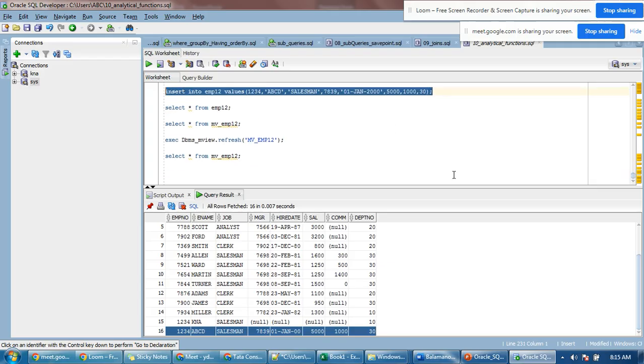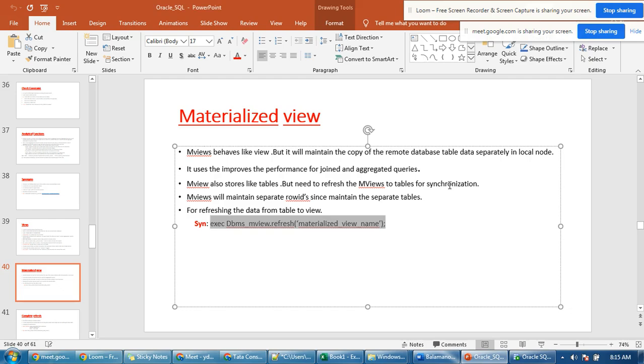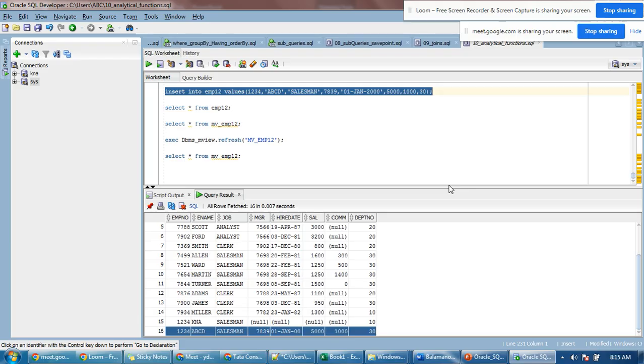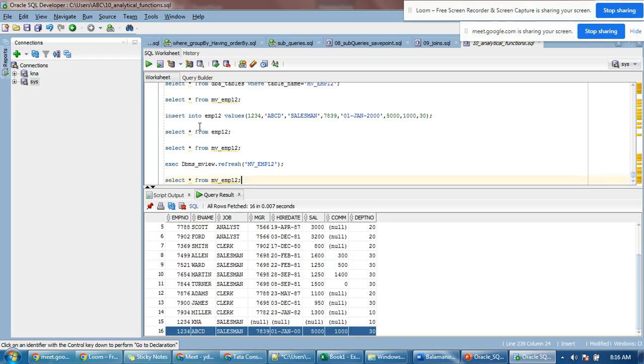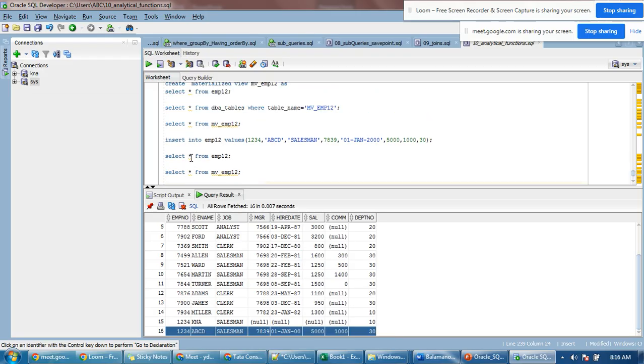Okay, anybody have any doubts in this one? No. Okay, next, one more difference is there. If you want to check whether data is stored separately or not, simply you can query the row IDs.